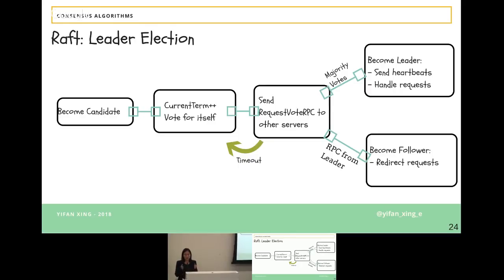But what if, while gathering votes, the candidate receives a heartbeat from a leader? In that case, the candidate will know that there is already another machine that timed out before it. So it's going to step down to become a follower, and then start redirecting client requests to the current leader. And then there's a third case, which doesn't happen often, but there is a possibility of it happening. It's a split vote scenario, which means that two candidates are competing for votes, and none of them has the majority of votes from the other servers. In this case, they will both time out and re-enter the election state, so we start all over again.